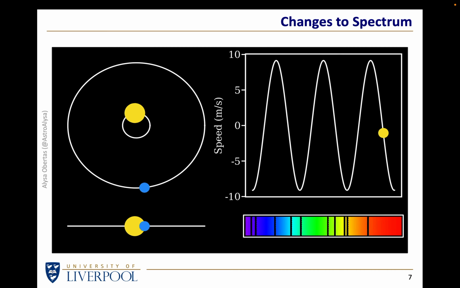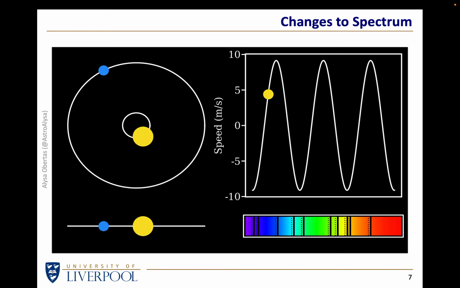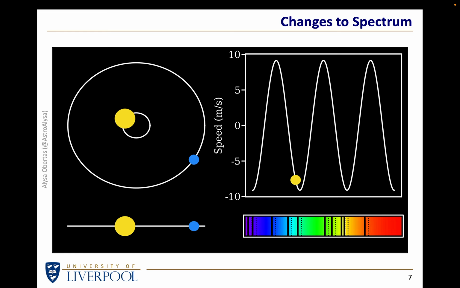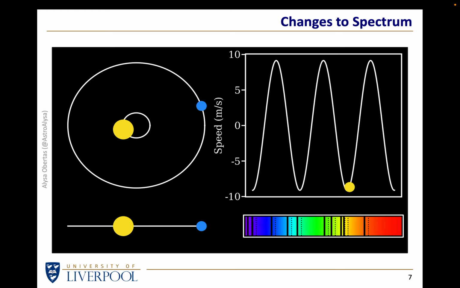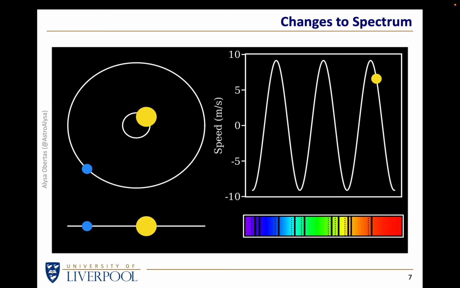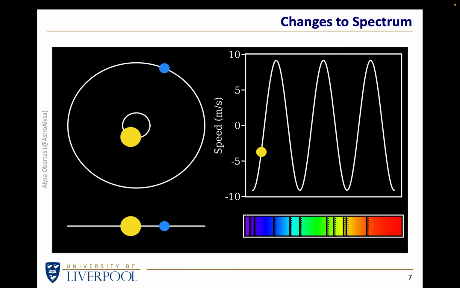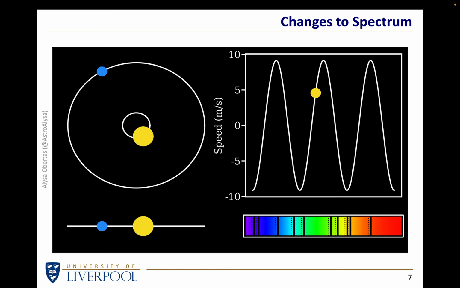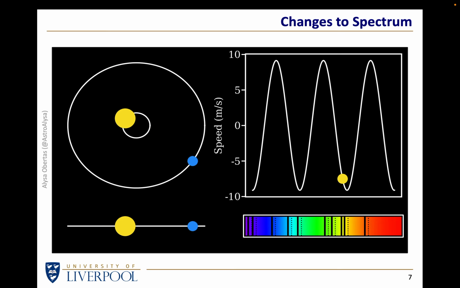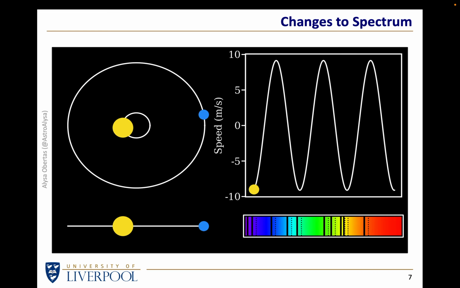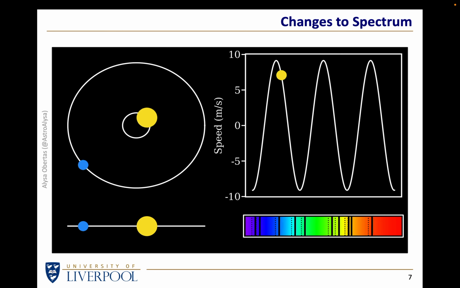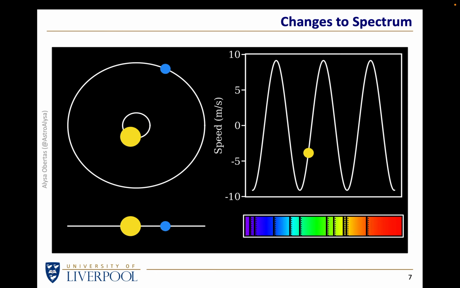The planet causing the star to move towards or away from us will make any features in the spectrum move slightly towards the red or slightly towards the blue. It's not going to make the star red or blue, but we will see features move slightly in the spectrum. The actual velocity of the star, in terms of how fast it has to move for us to be able to see a spectroscopic movement, is tiny. In other words, the star only needs to move at a velocity which is probably less than walking pace, less than a meter per second, in order to be able to measure it with the spectrum. That's how good spectroscopy is these days.